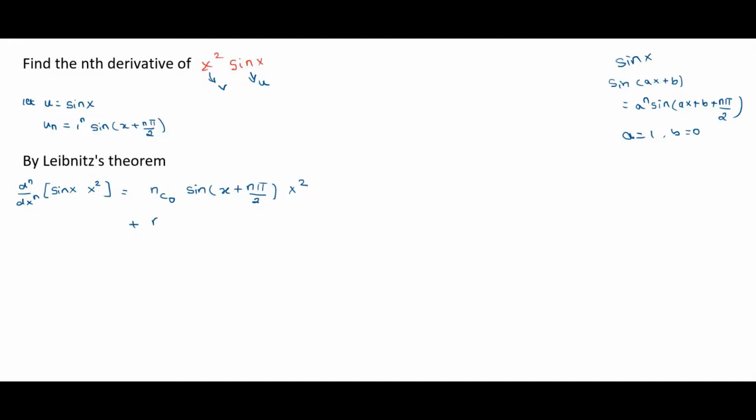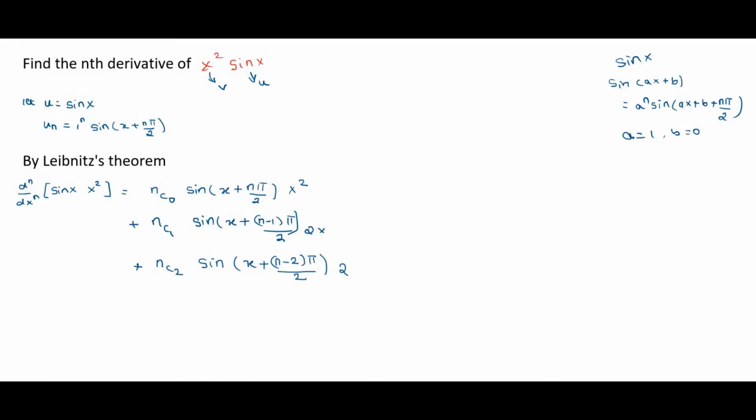Now I will write the next step here. nC0 is over, the next term is nC1, then you can write sine into bracket x plus, this n is replaced by the next term n minus 1, into pi divided by 2. Here I have written n, next n minus 1, and in the next step you can write n minus 2. What is the differentiation of this x square? Differentiation of x square is 2x. Plus next step, nC1 is over, next you can write nC2 sine into bracket x plus n minus 2 into pi divided by 2. And what is the differentiation of this 2x? Differentiation of 2x is 2. Next step you can write nC3 sine x plus n minus 3 pi divided by 2. But what is the differentiation of 2? Differentiation of 2 is 0, so we can stop here only.